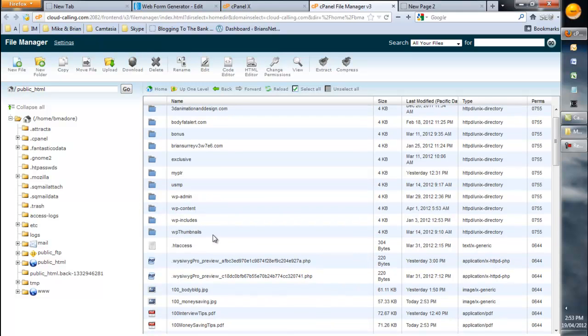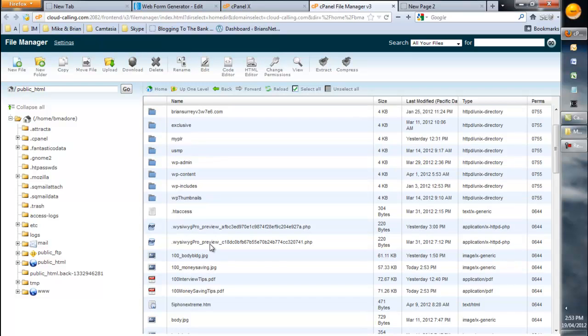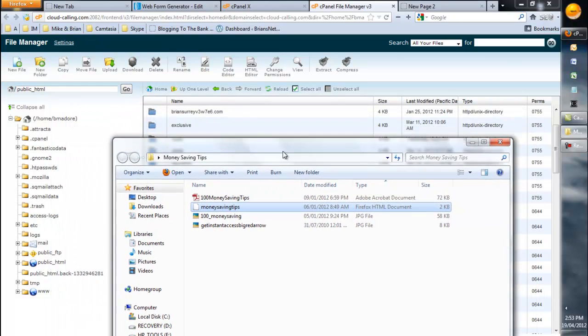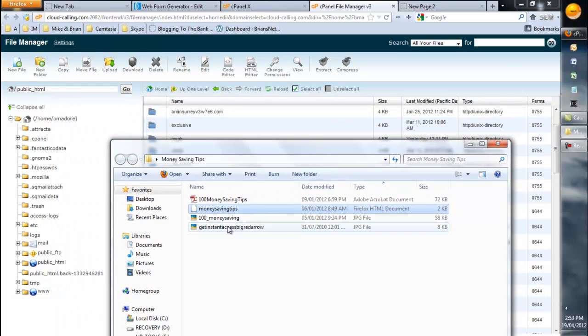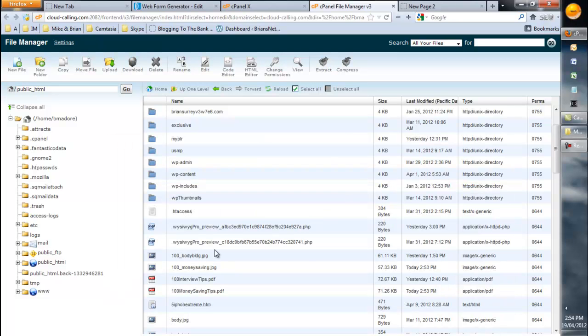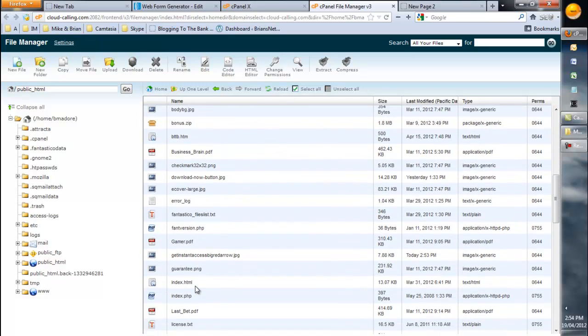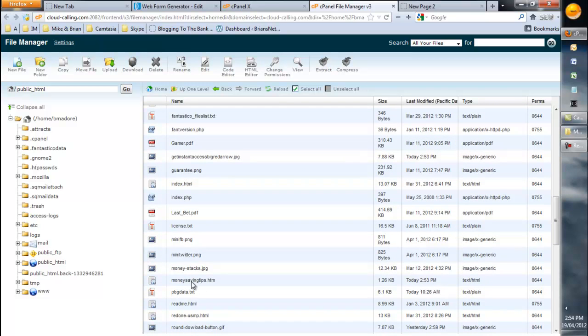So if we go back, if you remember, here are the files. We want to open up the money saving tips index file. We'll scroll down, alphabetical order, money saving tips.htm.